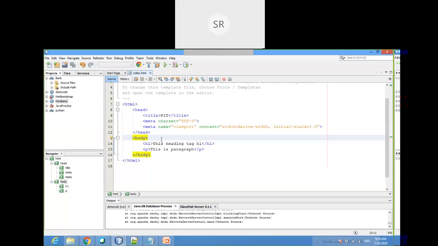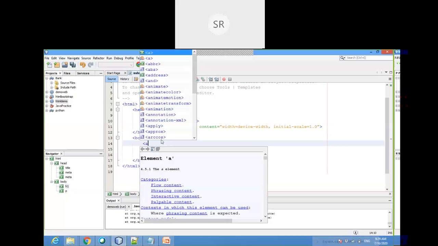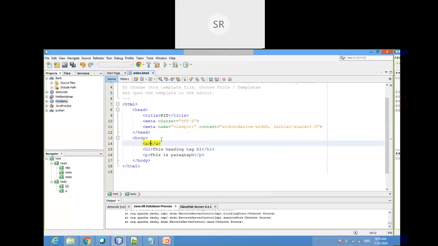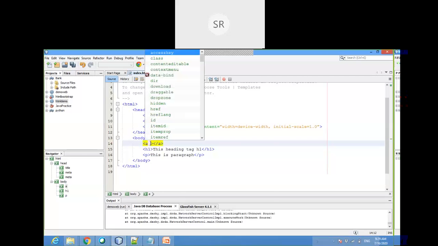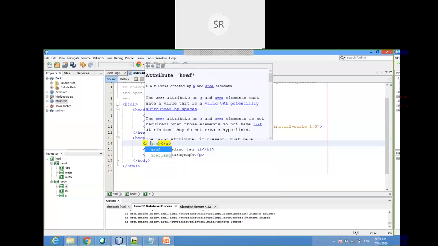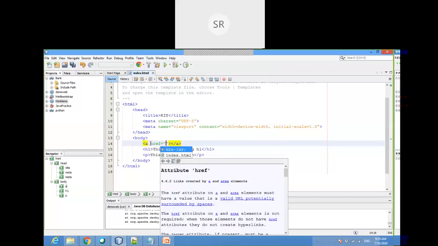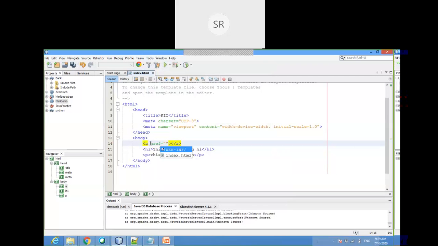Suppose I am going to use the a tag for linking this index.html page to another page. So for the a tag, I'm going to use the href attribute, then the equals symbol. Then I'm going to give here home.html. Currently, the home.html file is not present in my project.